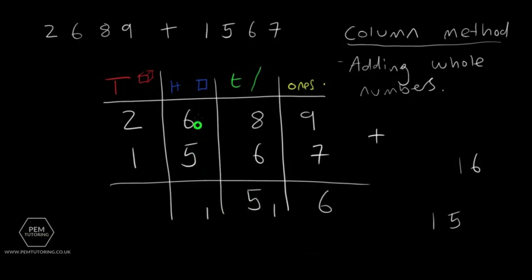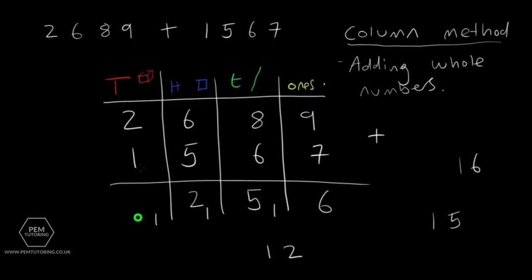We now add the hundreds column. So we have 600 plus 500. That's going to give us 11 plus the extra 1. That's 12. So we have 12 100s, which is 1,200. So we're going to borrow the 1,000 out of that 1,200, and we're going to carry it into the thousands column. And that's going to leave behind 200. So we put the 2 in. Okay, so we had 12 100s, which is 1,200. We took 1,000 out of that and carried that into the thousands column. And that left behind 200.